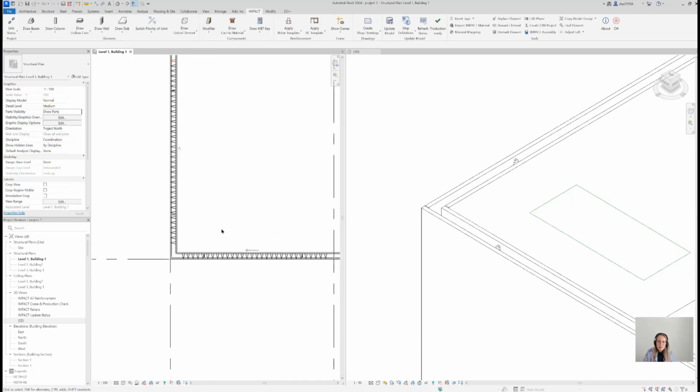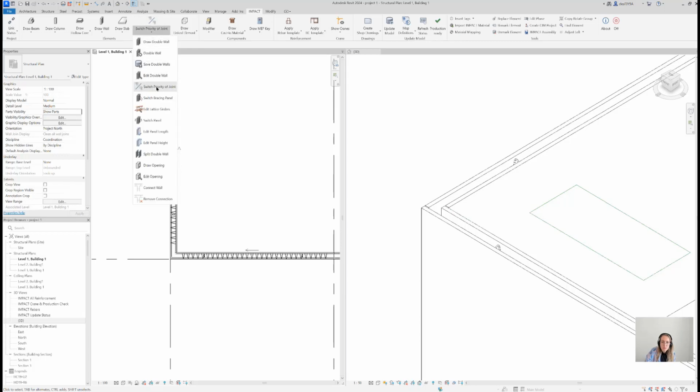Yes, so defining priorities either in the draw double wall command, or later on you have the possibility with the switch priority of joint command. Pretty smart one, makes your design flexible and fast. Yes, okay.